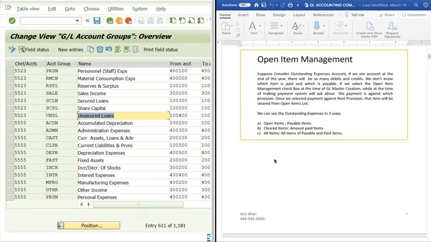When you create a provision in SAP, that GL you will create as an open item management account. Once you post the provision 15 days earlier, system will show that line item or that transaction as open item in red, so you don't forget to pay the rent, right? It's kind of a reminder, right?